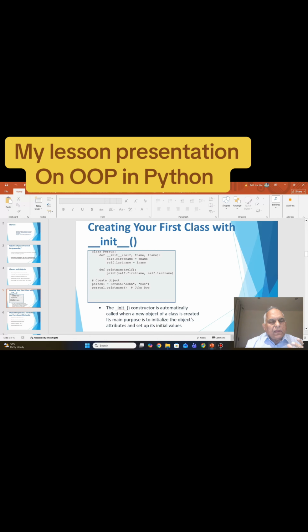We call them the constructor, or methods, in object-oriented programming. Then we create objects. Person1 object we created from the Person class, and then we call the function print name, which executes and displays the name of the object. So this code tells you how to create a class.